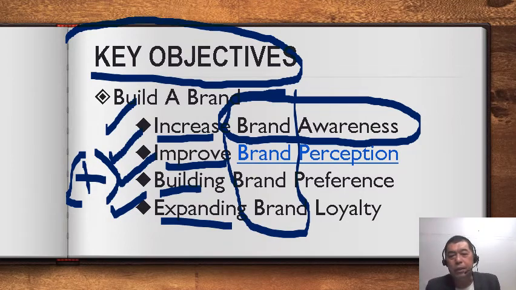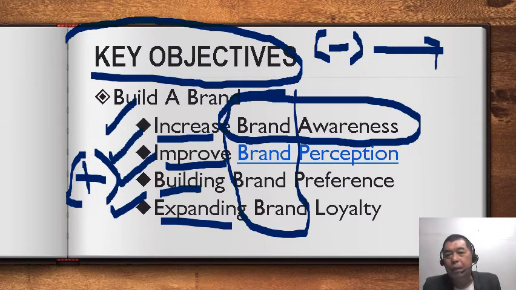You want to increase, you want to improve your brand perception. Maybe during your data gathering there is a comment that the perception of the consumer is negative, so you want to improve this to be a positive brand perception. So how are you going to do that? Of course, based on your data gathering and analysis and the tools that you need, you have to set up your goals and then set up your objectives of how to reach your goals.